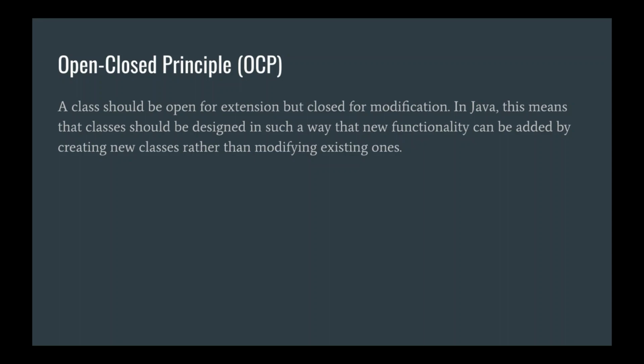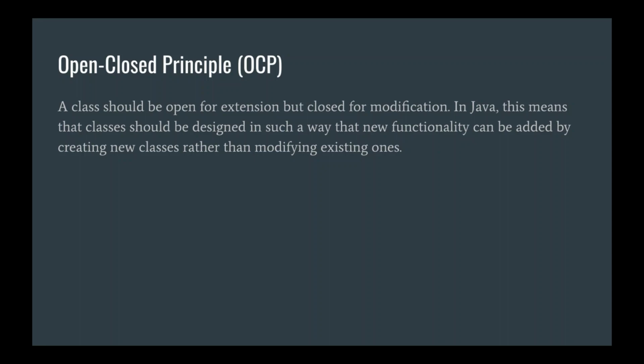We have the Open Closed Principle. Here we're saying that a class should be open for extension but closed for modification. Because a class has a single responsibility, it shouldn't be modified to do other things. It should only do that one thing, and it can be extended by other classes to aid them in fulfilling their type of functionality or responsibilities. You can extend it to further do other functionalities so that it helps you with what it already has or what it already does.